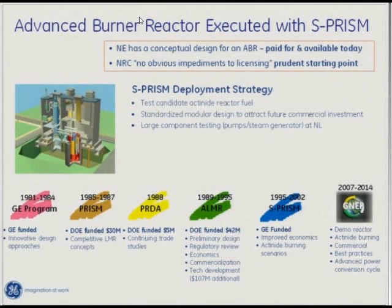It was a competition. DOE made a decision, and PRISM became the reactor to move forward in the advanced liquid metal reactor program. General Electric had a team of many different companies — Burns and Rowe, Foster Wheeler, Westinghouse, and seven others — and that's how the advanced liquid metal reactor program started. It ran until 1995.